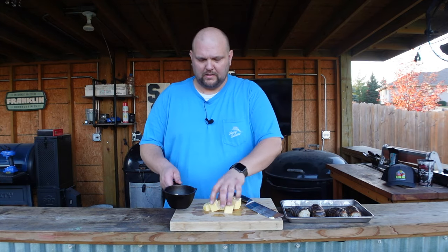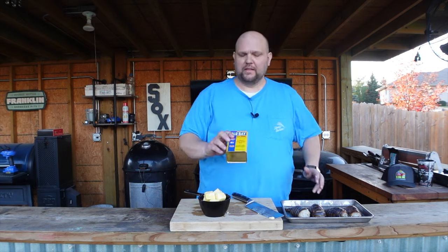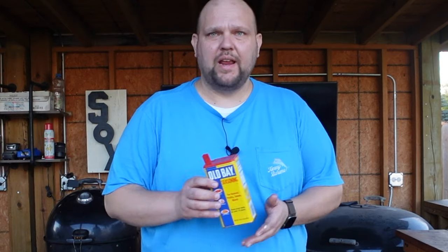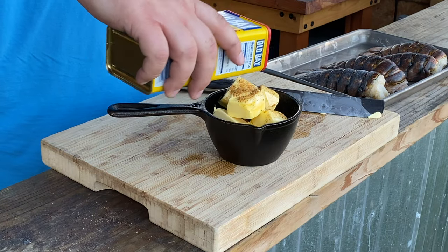Okay, let's get this in this little pan here. If we have to make more, I got another stick here. But first thing, before we throw it on, gonna hit this with some Old Bay. We're gonna use Old Bay with seafood. It just goes hand in hand. So we're gonna hit this with some here. Season this up.